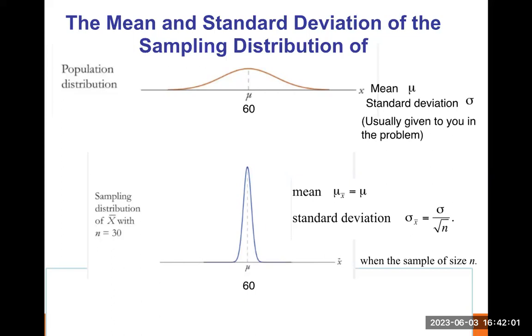So the top picture is what you were dealing with in, I believe, chapter 7, and then the bottom picture, I believe it's chapter 8. They're always asking about probabilities of a sample occurring. Then you have to use the mean and standard deviation from the sampling distribution. If they're asking you about a single thing, like the probability of a single penny having a certain characteristic, then you have to use the original population distribution that's on the top here.